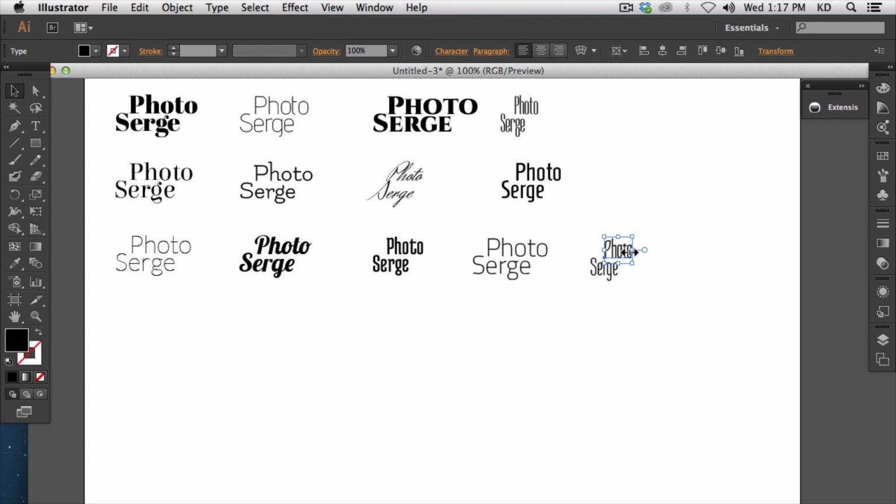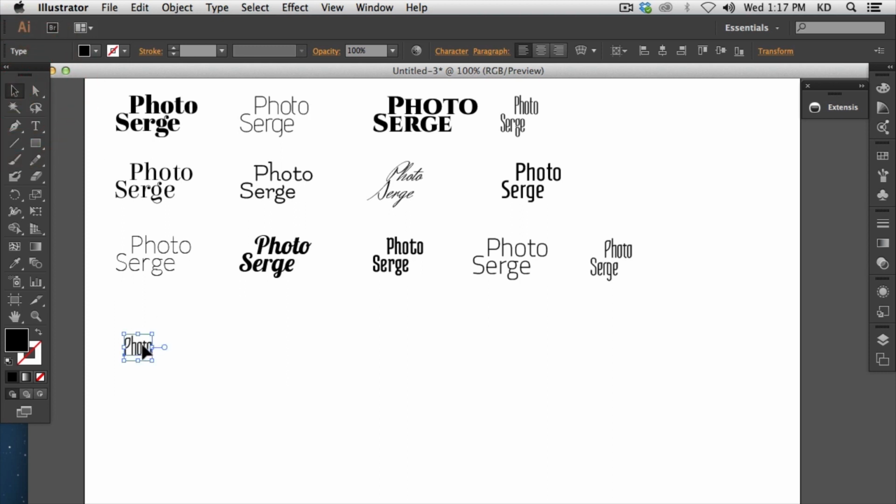And some of these fonts work well on 2 lines. Some of them that are kind of narrowed and condensed work probably better on a single line. So I'm going to go ahead and take this one here, make a copy of it. And to edit the text, you can do this a number of different ways. One of them is to just click on the text tool and then click in it, and you see how the cursor changes. And now, just like in any text editing program, I can edit the text.